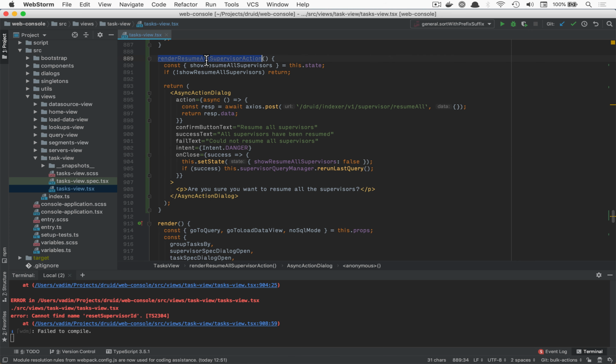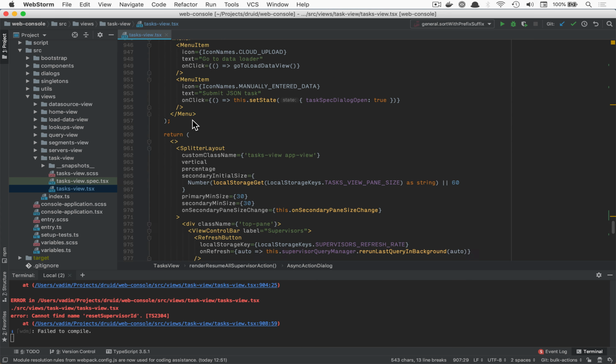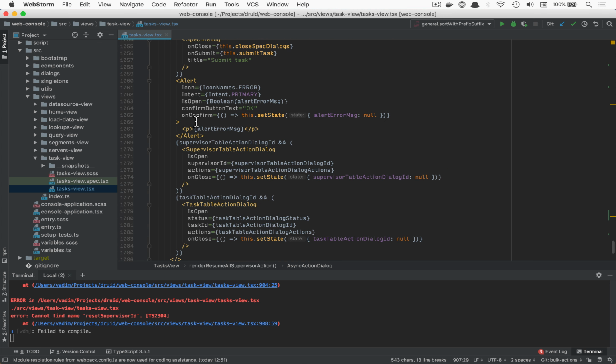Great. So let's figure out where we're going to mount this component. Now all of these dialogues are portaled, so it doesn't actually matter where we put them in the React DOM tree or in the React component tree. Where do we put the other dialogues? I guess they all.